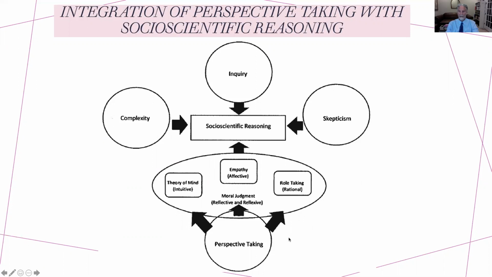So we've talked about how this perspective taking is part of the socioscientific construct of socioscientific reasoning. I know there's a lot of acronyms, SSR. Troy Sadler's work and colleagues have explored SSR in more detail, and the socioscientific reasoning constructs entail the ability to understand the complexity of problems. It's not a first blush impression, there are layers behind any SSI issue. They include examining the issues from multiple perspectives, realizing the need for ongoing inquiry, invoking skepticism about data and even the conclusions that you may reach, and understanding, Troy's added a fifth one recently, the affordances and limitations of science applied to the resolution of issues.